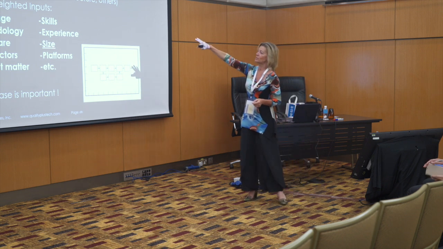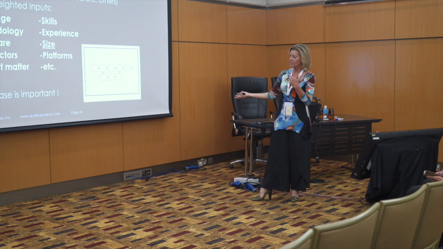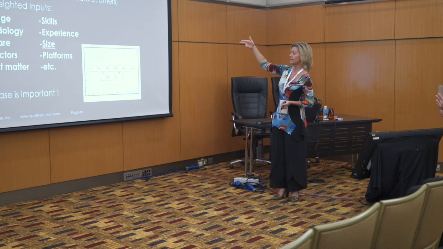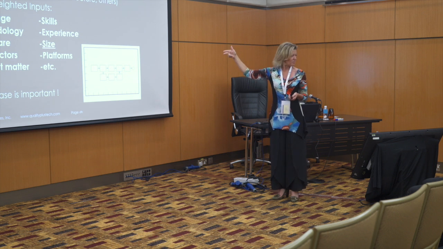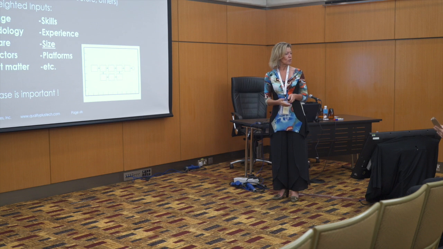So we've got complex weighted inputs, including the language and the methodology and hardware, risk factors, the subject matter, the domain, the skills, the experience. Size is pretty important, isn't it? Platforms, and having a historical base of similar projects to what I'm trying to estimate, that's going to be important.